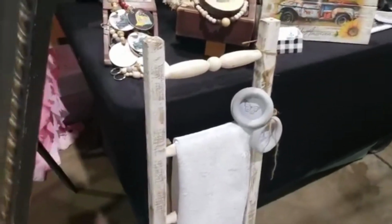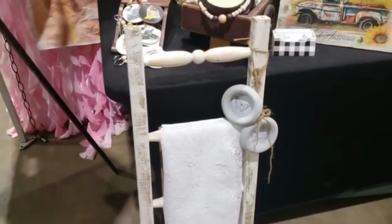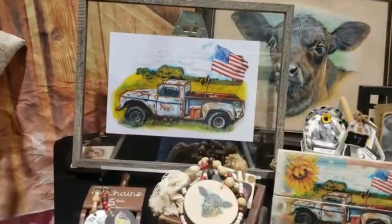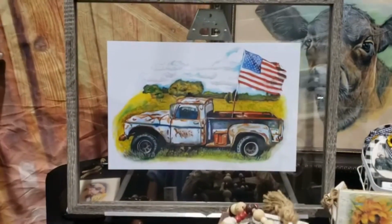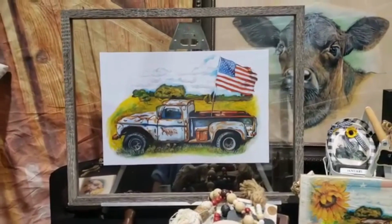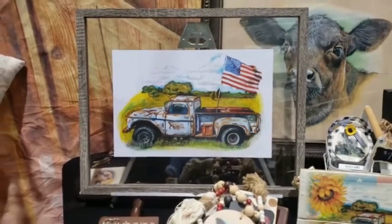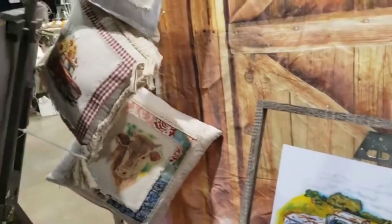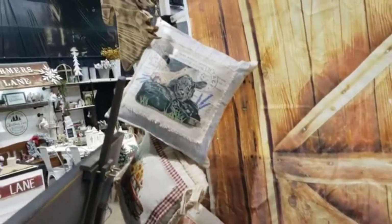I made a couple blanket ladders, and when I do that, I always kind of demonstrate what they're good for, because people don't know unless you show them. So here's our new truck. I love how Hobby Lobby framed it. Their frames were buy one, get one when I went in there, so I just had them frame a couple for me, because that way I don't have to do everything myself.